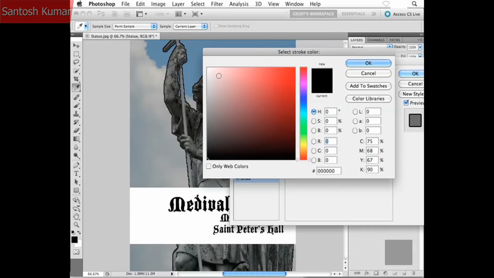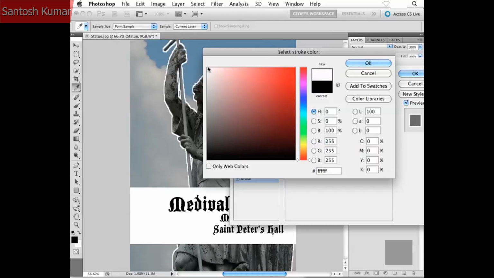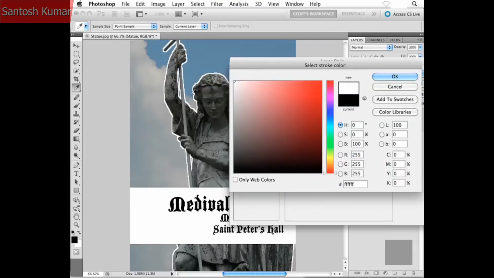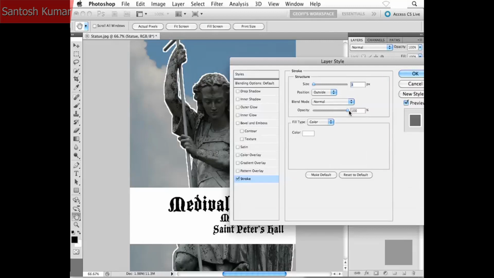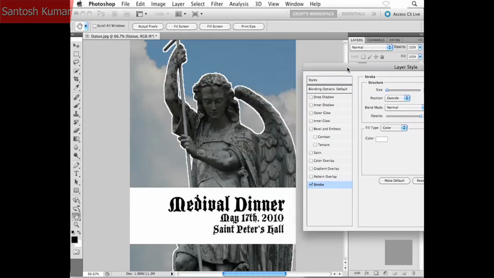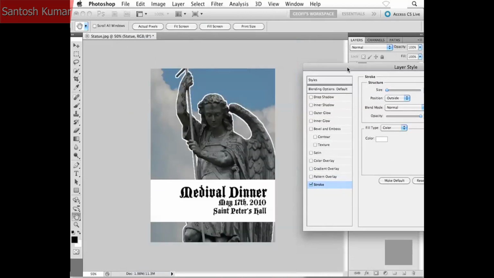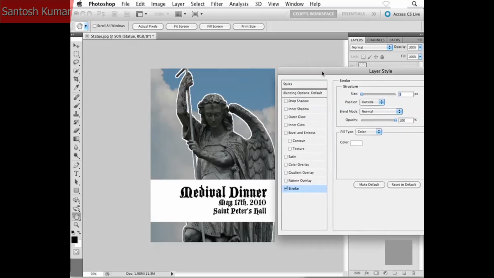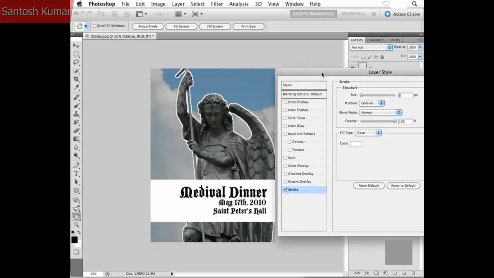Inside this color area on the left hand side, I'm going to click up in the top left corner to select white, and you'll notice I get white right off the bat there. Perfect. All right, I'm going to click on OK. At this point, you might want to move your dialog box out of the way so you can see your overall layout. Maybe I'll zoom out just a little bit here. That's another cool trick. I can zoom in and zoom out while I'm still inside this dialog box. I think that looks great. I think it looks really cool.